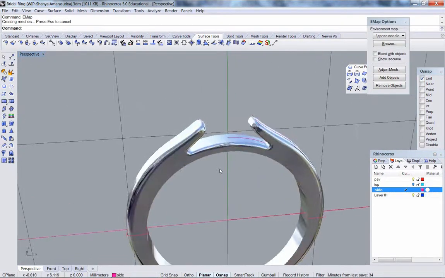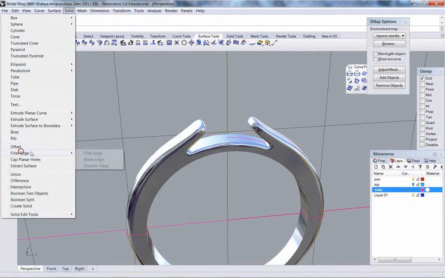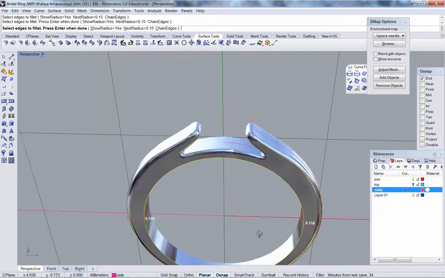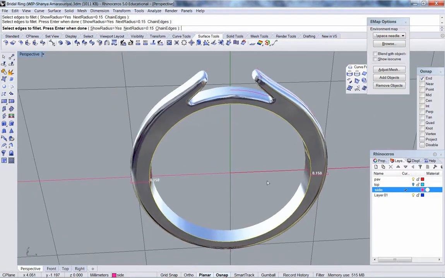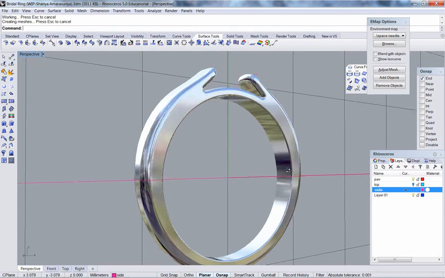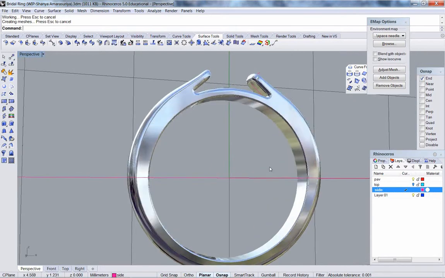Do we have to make a comfort fit for this? You can if you want to. It's a 0.15 millimeter fillet. Okay. If you wanted to fill it. I used to think it had to be domed, so I would sweep. You can do that too. That's another way of comfort fitting. What's more comfortable? The dome. This is more commercial. The dome is more deluxe.